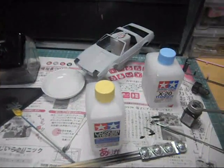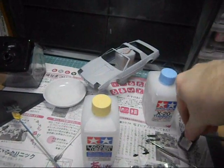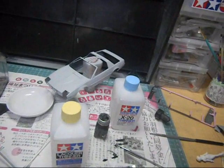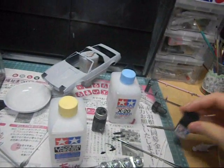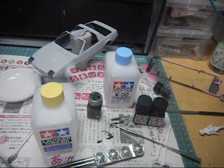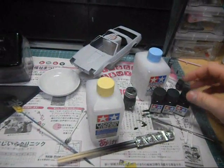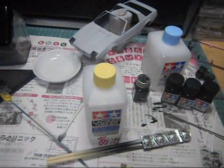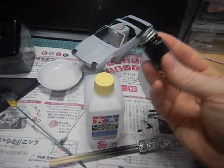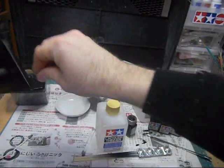Anyhow, I'm rambling too much. Let me know your thoughts. Should I go ahead and use just enamel paint thinner for enamel paint? And if so, Tamiya enamel, it should be the same thing, right? I really don't know. For example, I don't even know if I have a gloss black. There's a semi-gloss black. Maybe I don't have, yeah, I have flat black. I don't have gloss black in Tamiya. Maybe I should switch to using Tamiya's gloss enamel black paint instead of using this Tester's stuff. What do you think? I do have a lot of this stuff though. I have like 4 bottles. This one's almost out. I have 4 bottles worth of this. So I like to use the Tester's gloss black if I can. I'm open to your suggestions. Guys, let me know what you would think is best to go forward with. Okay?